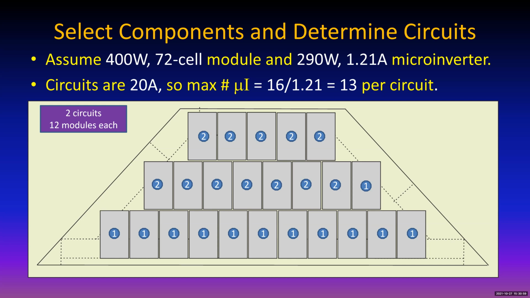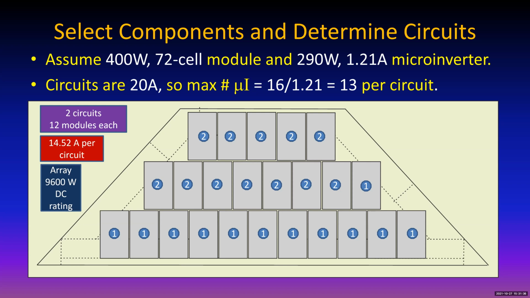So we got 24 modules, 2 circuits of 12. We could have had, if we wanted to, 1 circuit of 13 and 1 circuit of 11. If we took that number 1 module that's in the second row and just turned that into a 2, we could have had a 13 and an 11, and we still would have been within the design guidelines. So that's up to the person doing the wiring. If they think it's easier to do it the other way, then they can do that. Performance of the system does not measurably change by doing that. Each circuit has 14.52 amps. That's within the allowed 16 limit.